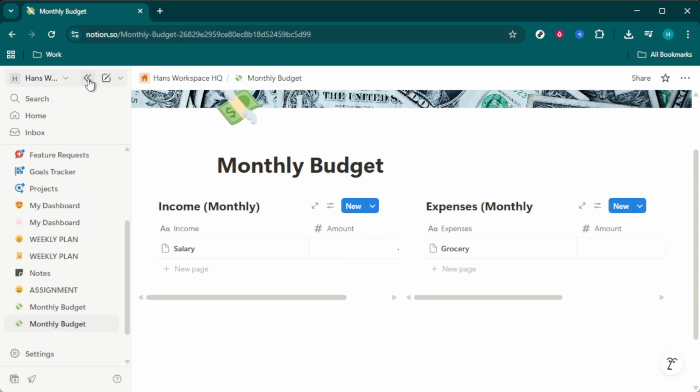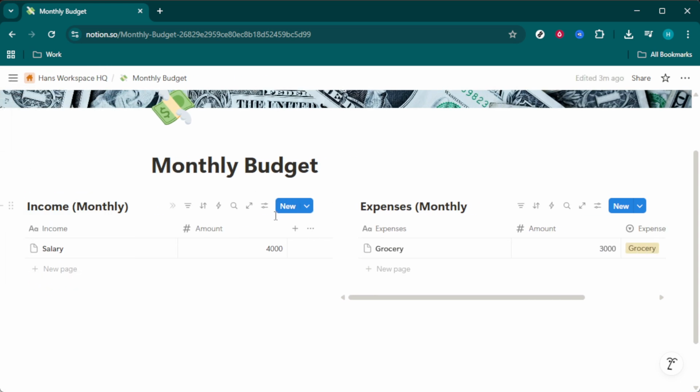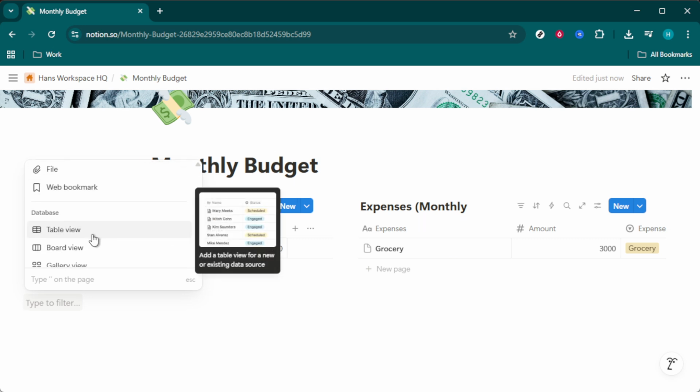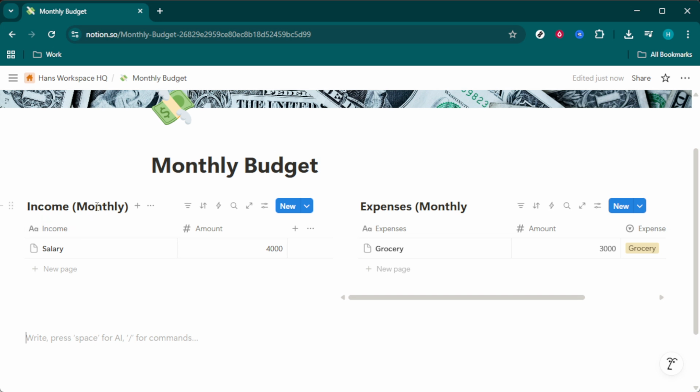For our example, I'll add two columns, one for monthly income and another for monthly expenses. Simply click on the plus sign to add these columns, and I'll choose the table view for both to keep things organized. Now create each database by clicking New Empty Database, and start by typing a header like Income, Monthly. In the next column, mirror these actions by choosing the table view and naming the header Expenses Monthly.